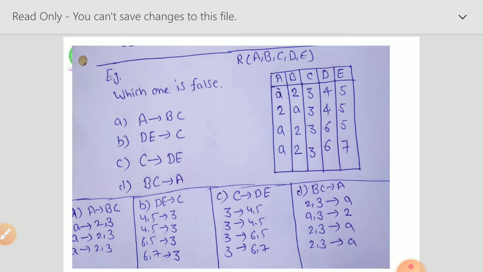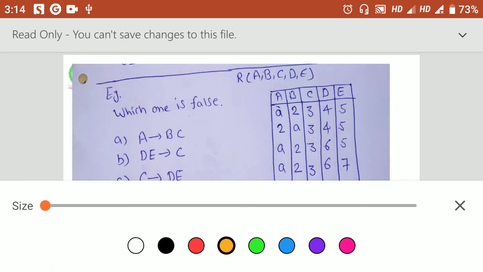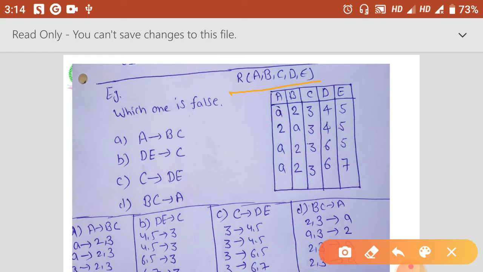We need to check which functional dependency is false. There is a relation R which contains five attributes A, B, C, D, E. First, A determines BC. A determines 2, 3. We can consider A as roll number.